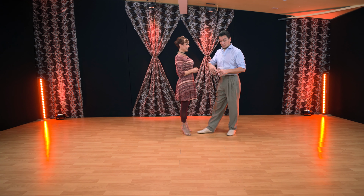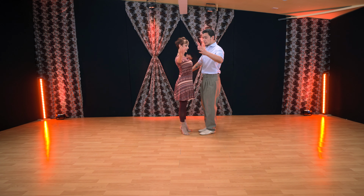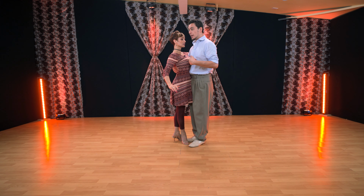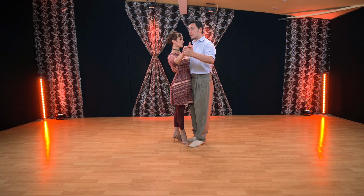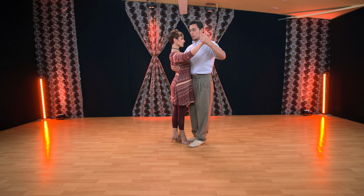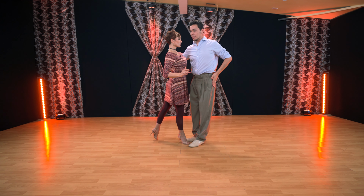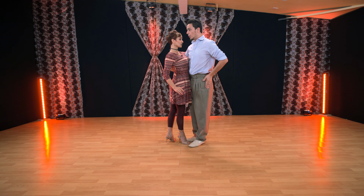And stay until the end because we are going to rotate this exercise a little bit. Things to keep in mind: before any colgada for the leader, we should lift her a little bit from the rib cage and the forearm for her to understand that a colgada is going to happen. From here, we are going to just go with our elbow, with part of our forearm, going out as I'm lifting. This is just point A. Let me come back. Point A.